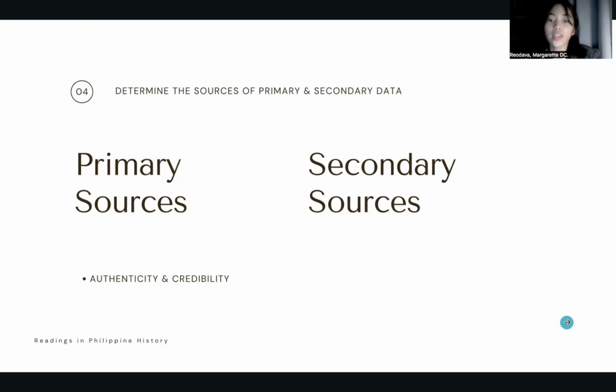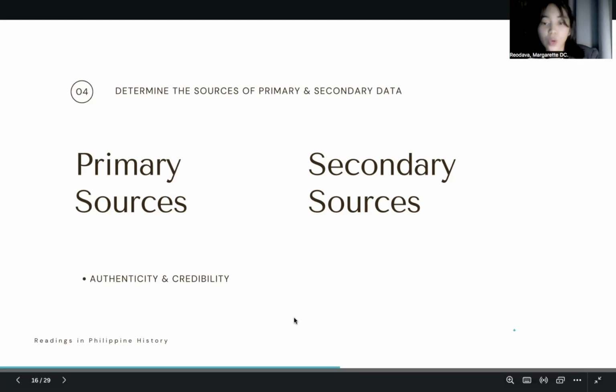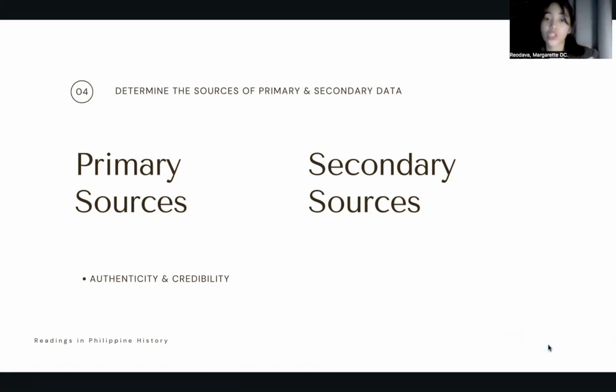So knowing that the author of secondary sources has the authority to express his viewpoint, this could include biases and opinions. So, minsan hindi rin credible ang secondary sources natin. That is why we must be aware of the word on authenticity and credibility. So it is important to examine the source's origin, internal consistency, author background and experiences, context, physical attributes, and cross-references with reliable sources.